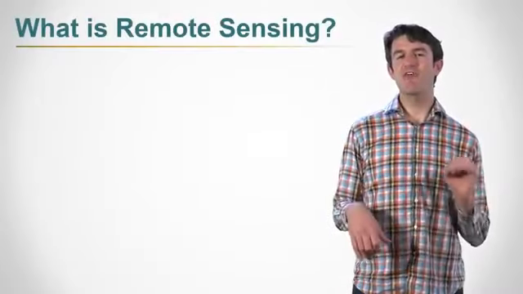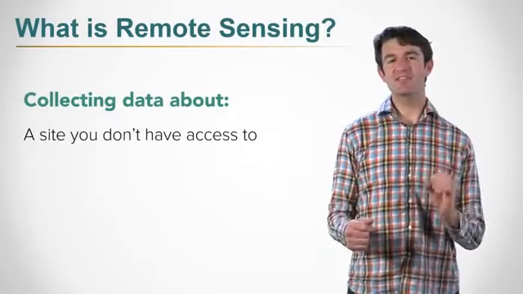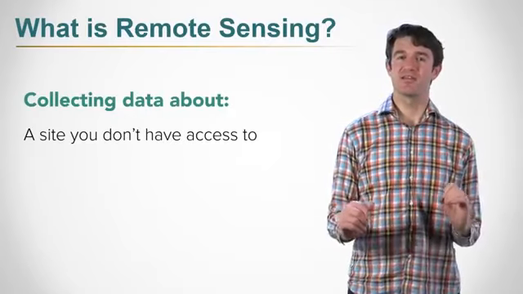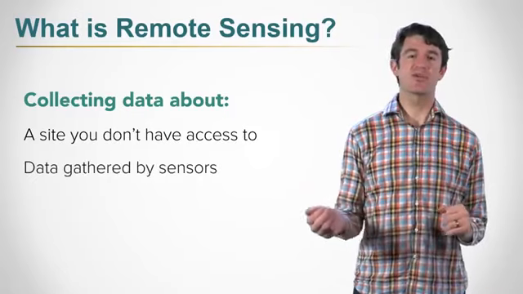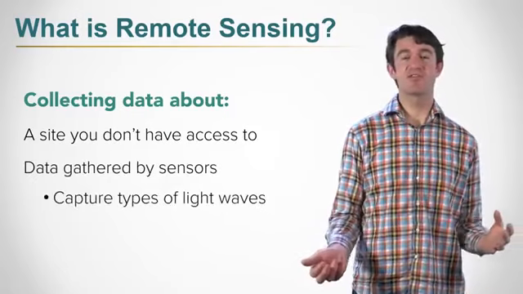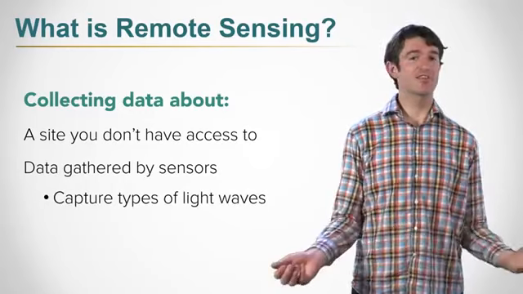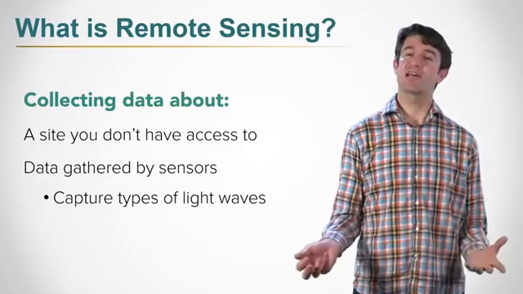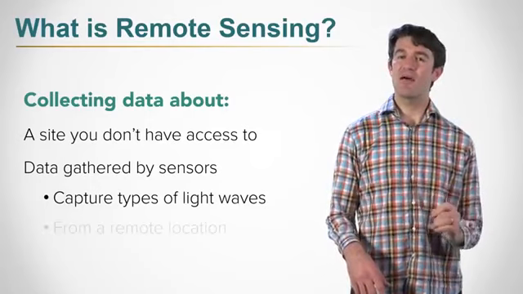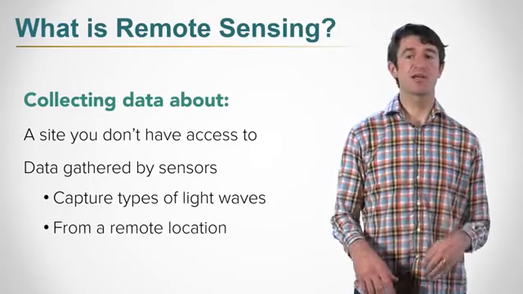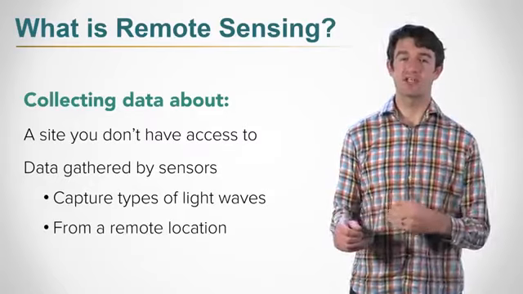Going back to the question of what remote sensing is, think of it as collecting data about a site you don't have physical access to for whatever reason. We do this with strategically placed and often moving sensors, whether cameras capturing far more types of light than most of you are familiar with that circle the Earth on satellites, or sensors like radar mounted on the ground, on aircraft, or even on satellites as well. The important feature of these sensors is that they capture data about an object that we can't interact with directly. Or in other words, they sense data about an object from a remote location.